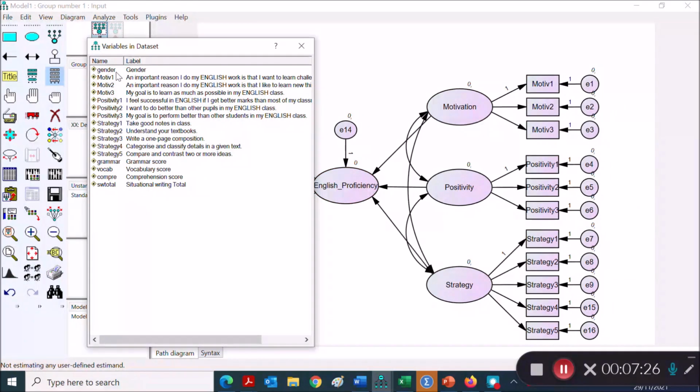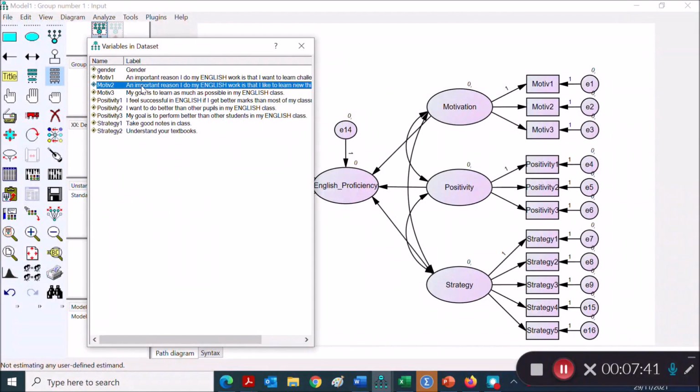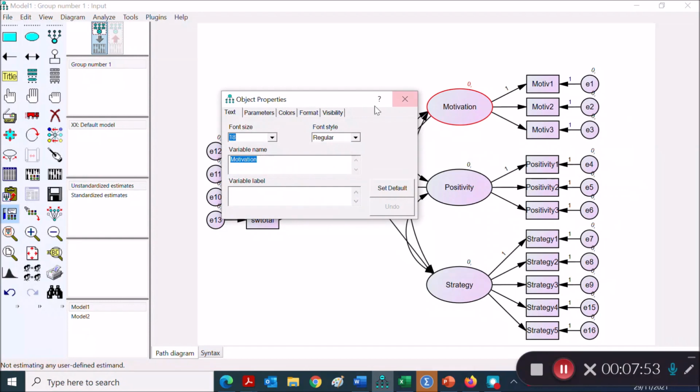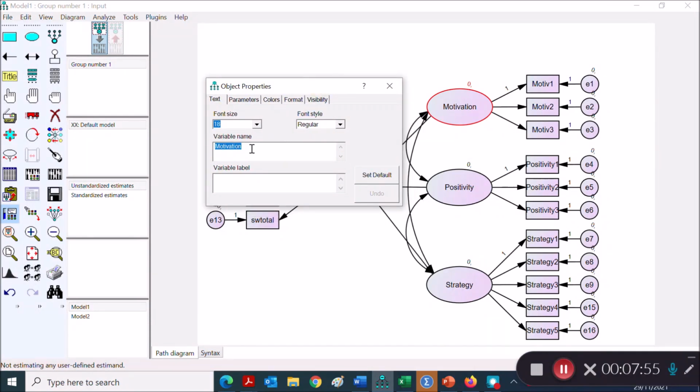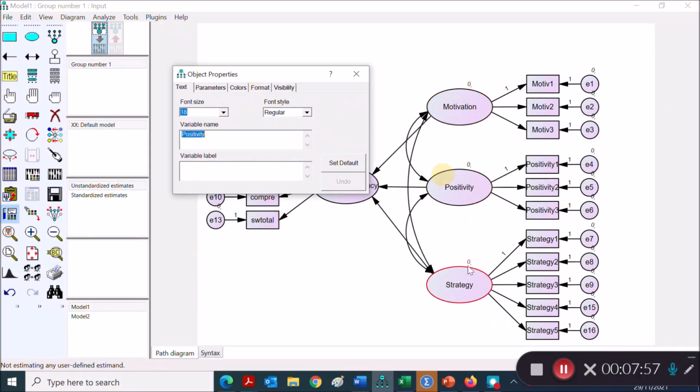So what you should do is just click, drag and drop those names one after the other into the observable variables, and then the next one, drag and drop, and so on and so forth. For these unobserved variables or latent variables, what you should do is double click on the unobserved variable and then just type in the name of each of these variables.